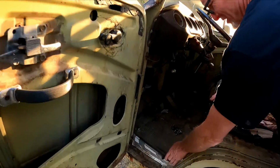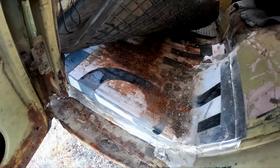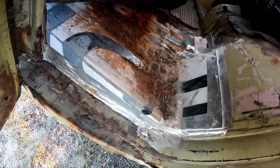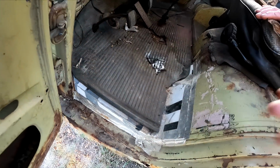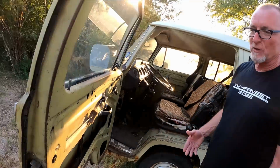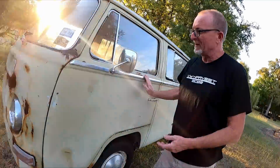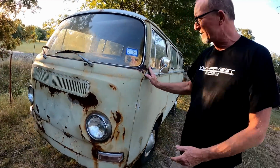The big thing we always talk about is the rust. In the repair job here, it's got the old stop sign or something on there with some aluminum tape. It seals it up, kind of thing. So it does what it needs to do. It keeps the water from coming in. A couple of things I like about this bus as we go around it: the door's pretty deep. It closes square, that kind of thing.